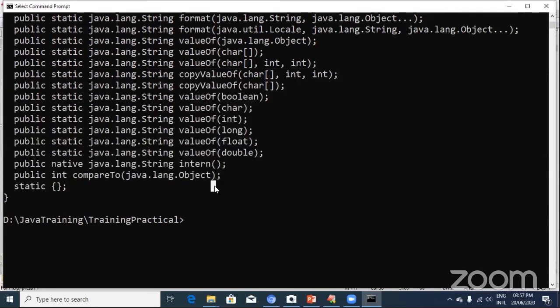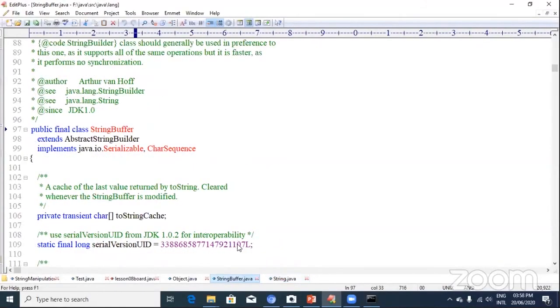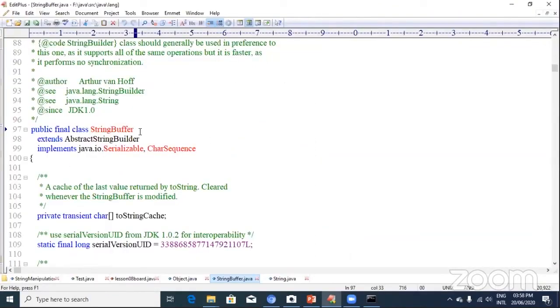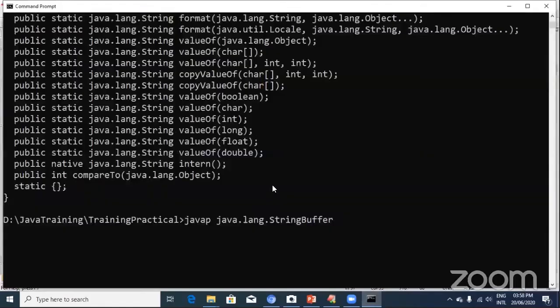If you want to check the methods for StringBuffer, you can do javap java.lang.StringBuffer. You just give the class name, StringBuffer. It is also in the java.lang package and is inbuilt. Inside this StringBuffer class there are also a number of methods. This is the command you use to find the methods present in the class.